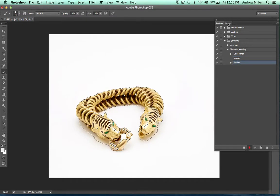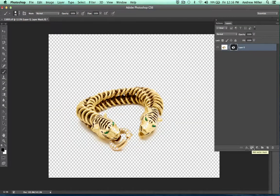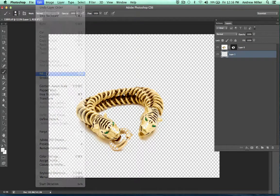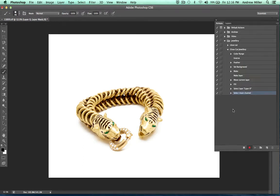I'm now going to switch to our layers palette, and down here I'm going to add a layer mask. And then I'm going to create a layer, drag that layer behind because this is going to be our new white background. I'm going to go Edit, Fill, White. Now that white is perfectly white. There's no dust, no specks, no nothing. It's just a new white background. I'm going to select the top layer and select the mask, back to the actions tablet, and I'm going to hit stop recording.